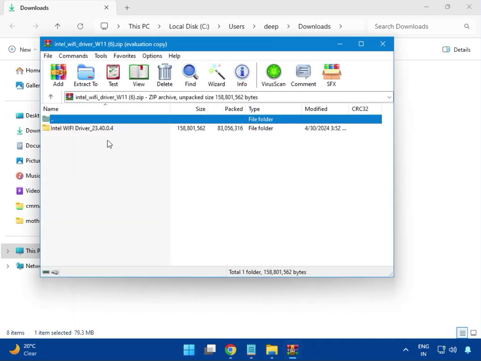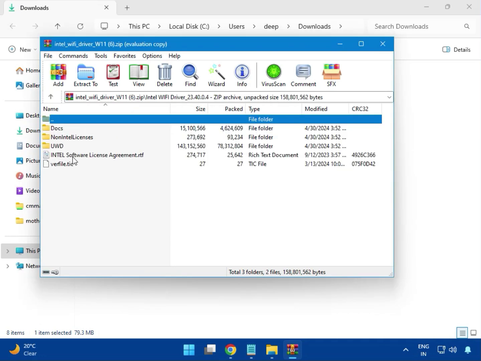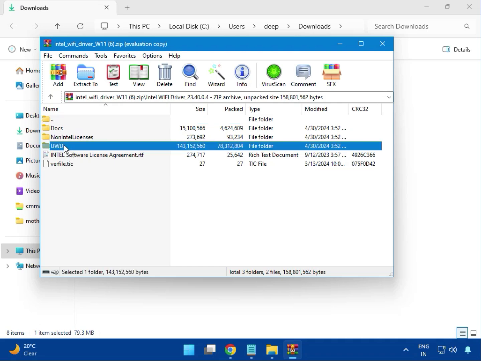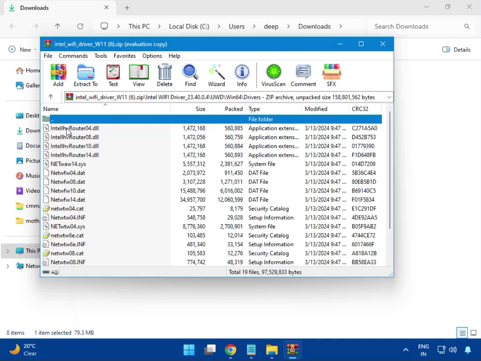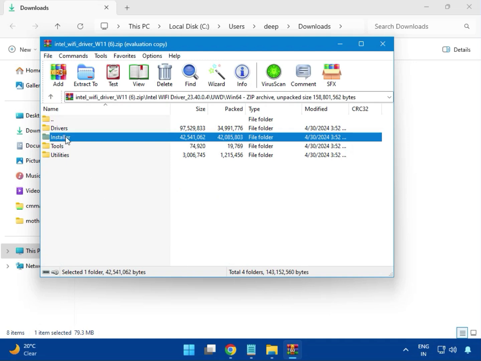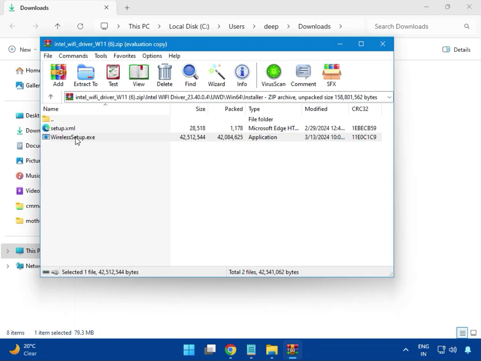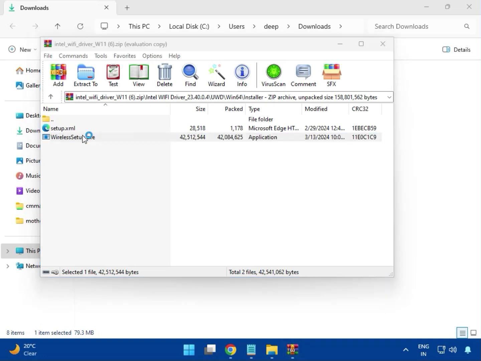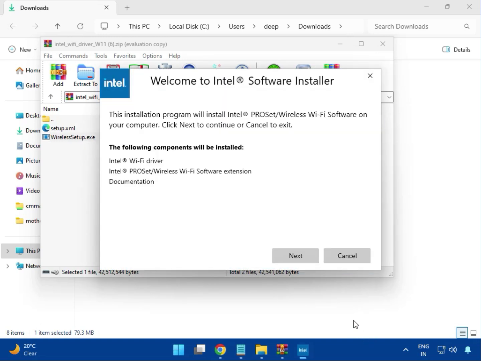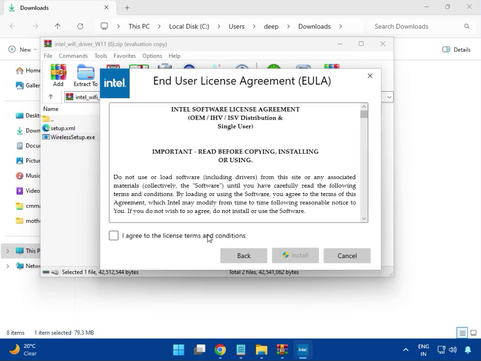Then Wi-Fi driver. Just open it. Open Intel Wi-Fi driver. So go to the install and wireless setup. Just double click. Then next, I accept, agree to the license and conditions.